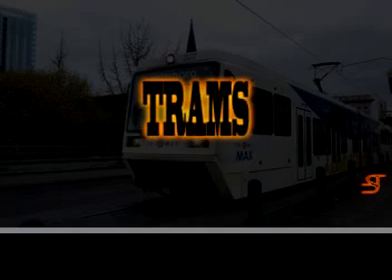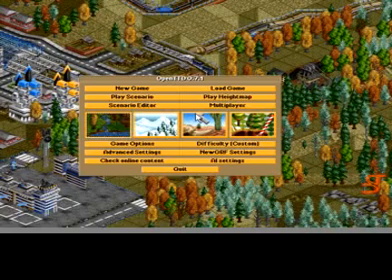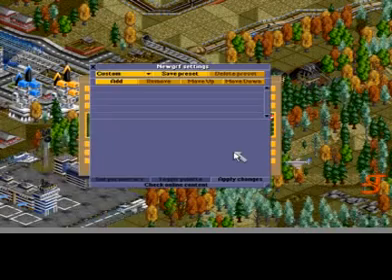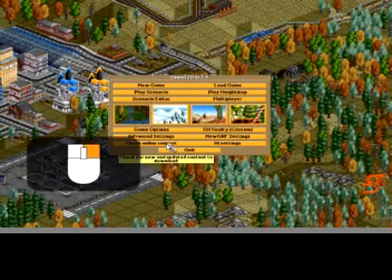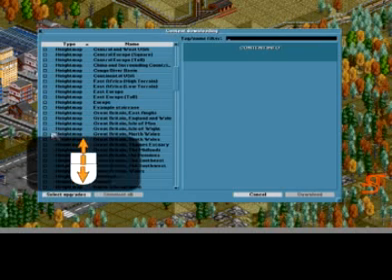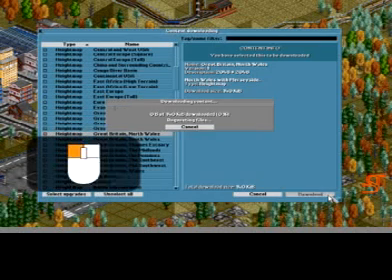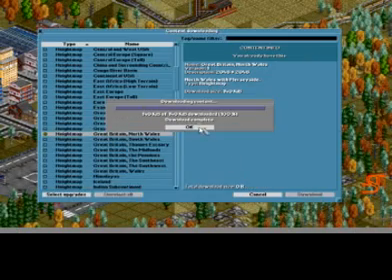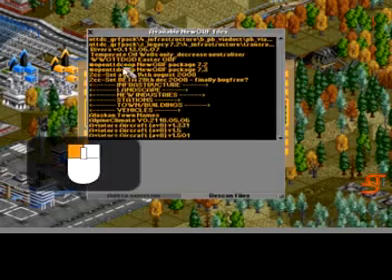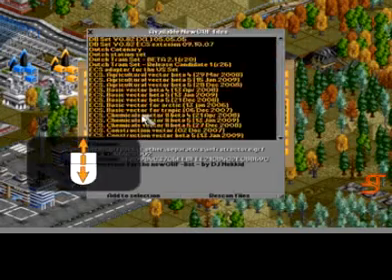Trams. In order to use trams, you will need to apply a new graph before starting the game. Some new graphs can be applied during gameplay, but this is not recommended. To easily acquire new graphs, click the Check Online Content button in the main menu. Find a new graph and download it. A new graph is a new graphic which adds or removes content from the game. You will then have to add it and apply it.